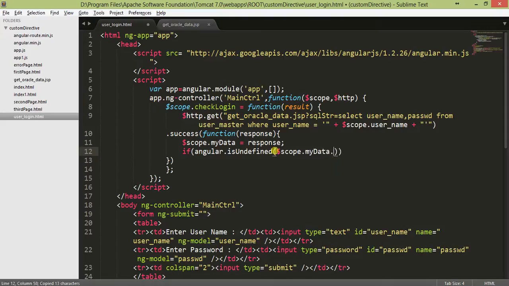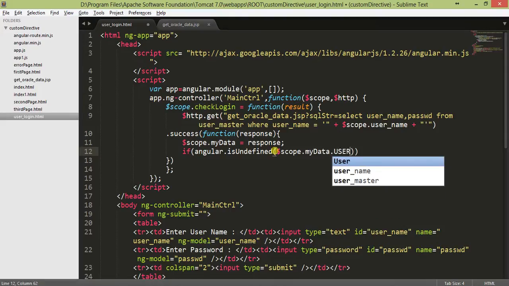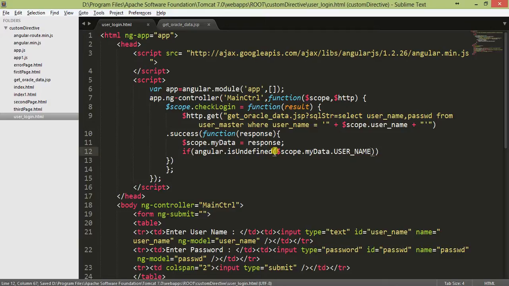So the server is returning two variables: one is username and one is passwd. Now we are checking with our Angular function whether it is undefined. When the response returns, suppose the SQL does not return any value, so an SQL error is encountered.